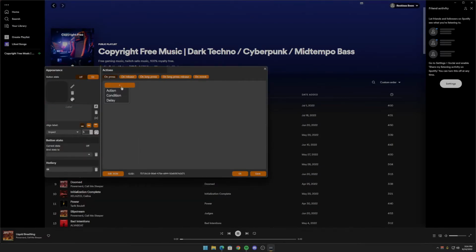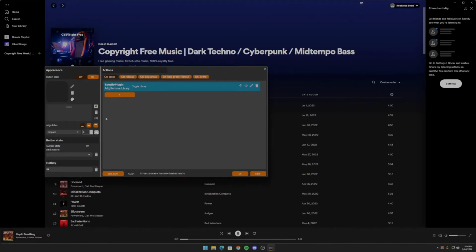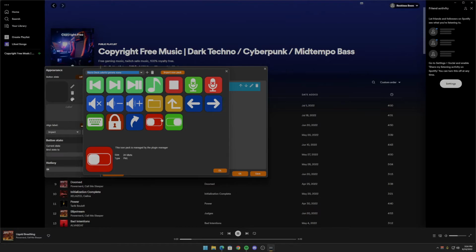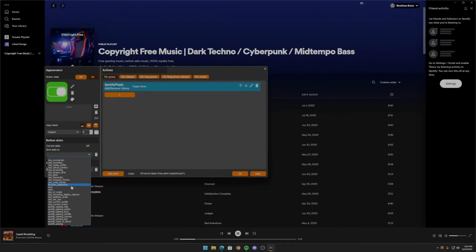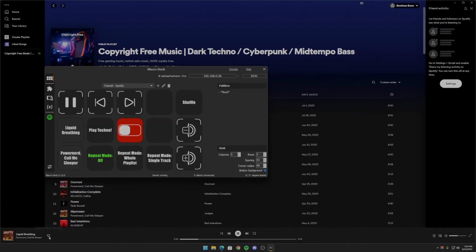Okay, so now the final action button that we're going to do is the add remove library. So this is going to toggle the like button right here. So I'm going to leave it on toggle, and we're going to keep the state here. We're going to use, let's see here, I think we're going to use these icons right here. So we're going to use this one if it's not liked, and if it is liked, we're going to use this one. And we should be able to bind directly to the Spotify track-in library variable here, since it's just on and off. We hit OK, and you'll see that this is empty here.